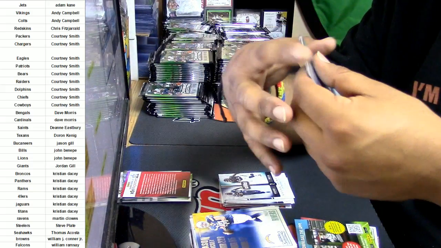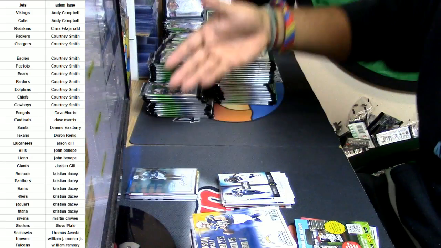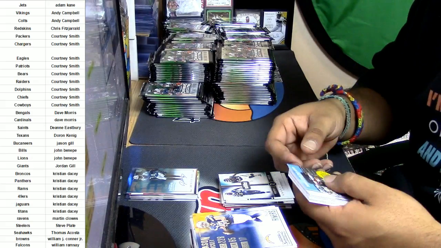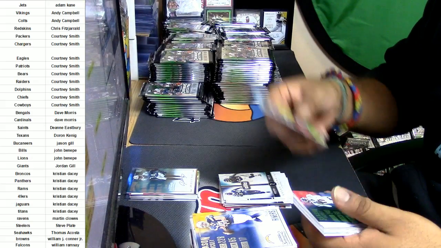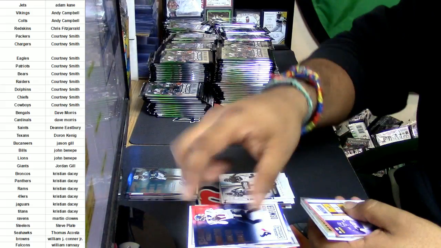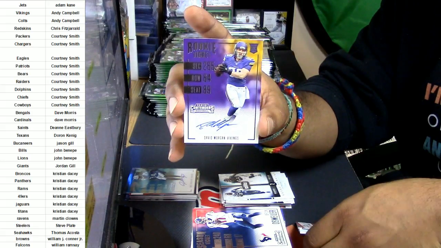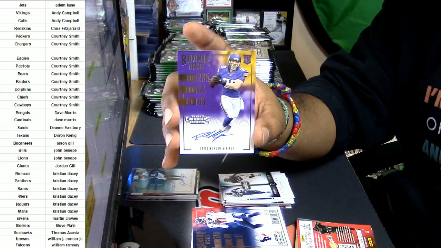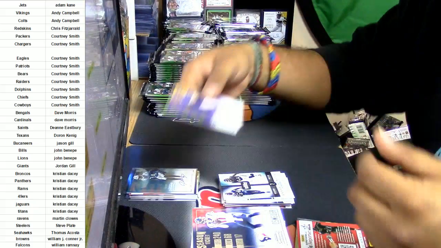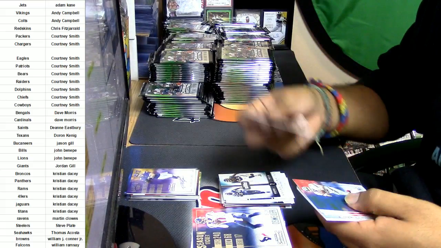Boom. I'm pretty sure you'll get a Steelers auto out of this, man. Look at all the packs I still have to open, dude. Hey, Daisy, looking happy right now. So here we go with the paper base. We got a Vikings hit. David Morgan for the Vikings, autographed. There you go. There's like seven autos coming out of every box, man.